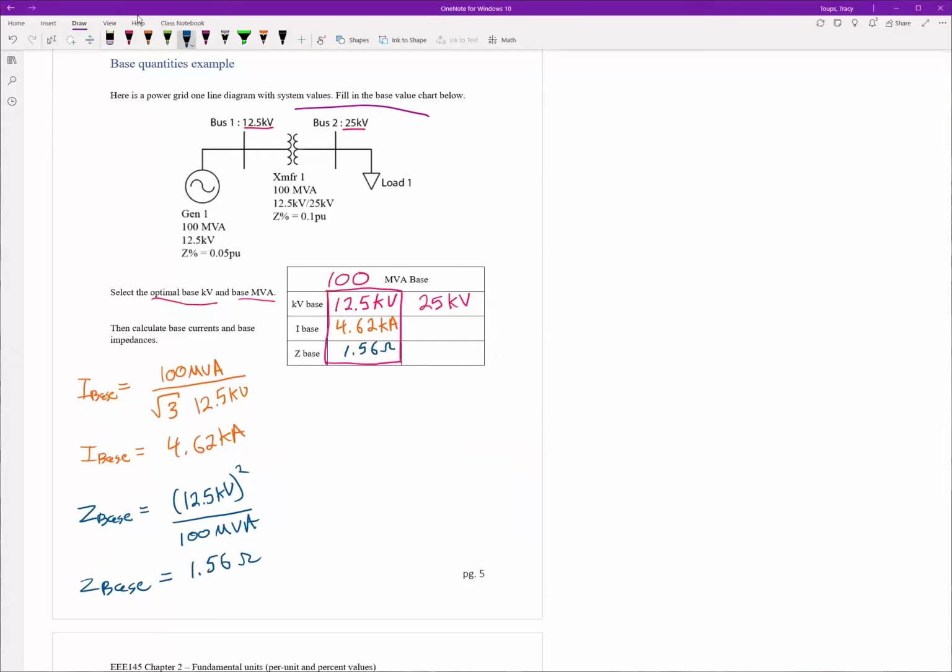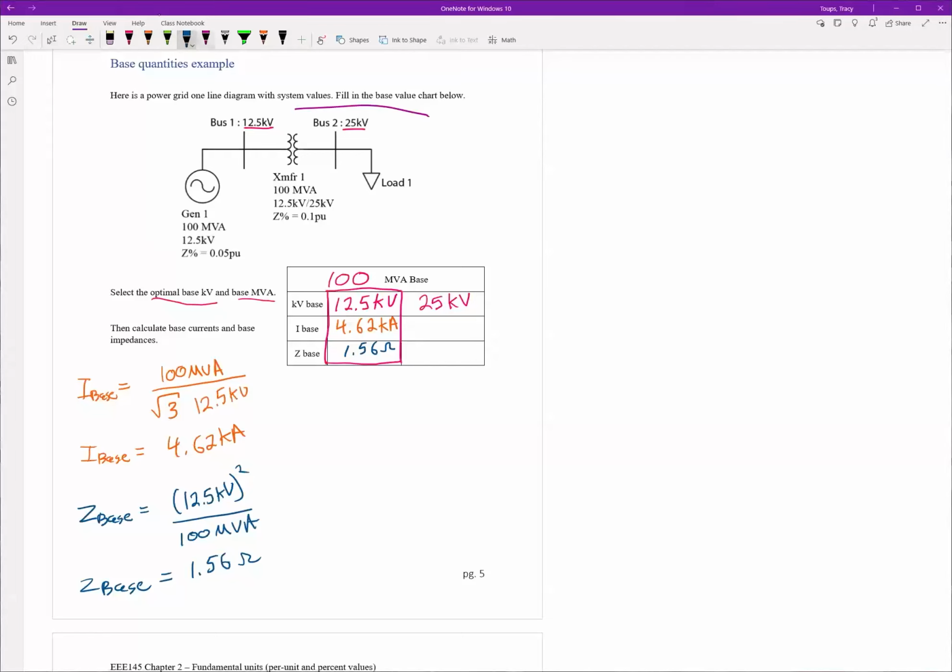So now, anytime you're on the 12.5 kV side, if you figure out your current per unit or you have an impedance like the Z percent 0.05, you can actually find your actual impedances or your actual current based on this. I call it a Rosetta Stone, right? Because it keeps track of all your base values per your system level.